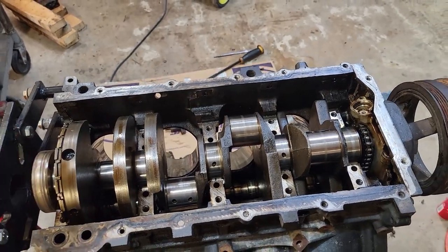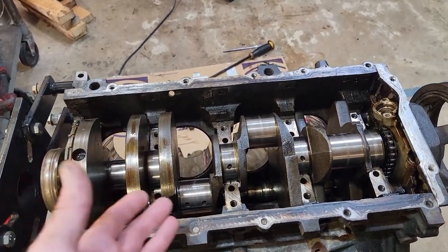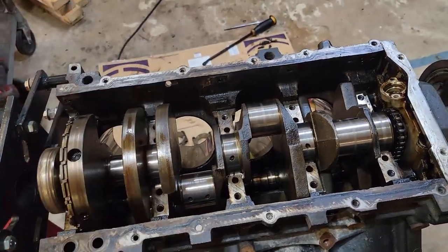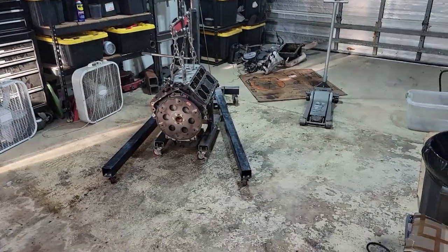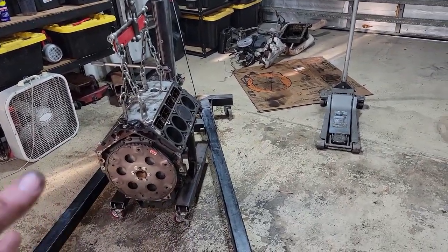I think I'm just going to keep this motor as a spare. At least the block is good — maybe I could put it in something and not worry about blowing it up. It probably won't have great oil pressure with the way all of these bearing surfaces look, so I'm not going to use that crank and I don't feel like buying a new one. So — 4.8, yeah, 4-point-great. But I think this engine and the transmission in the truck for $1,500 was still a great deal. You could say it was a no-brainer.